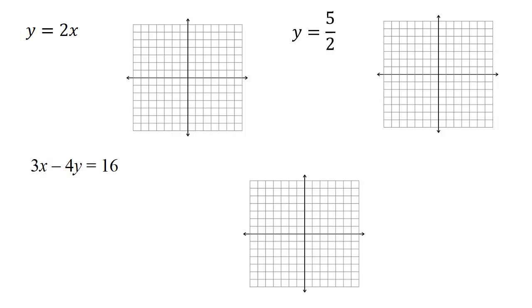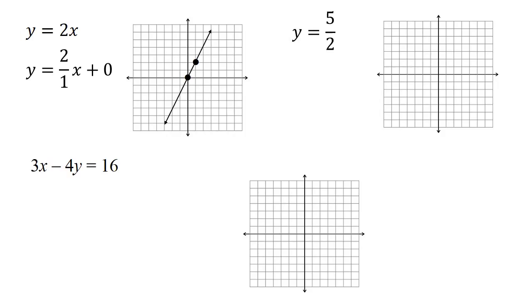y equals 2x. Well, notice I want it to be y equals mx plus b. What's my b value? Well, if I don't have anything, my b value must be 0. And again, I can write 2 as 2 over 1. So I'm going to begin at 0, 0, or the origin. And then from that dot, I'm going to move up 2 and 1 to the right. And that'll give me a second dot, and I can draw my line. So if you don't see a constant value, that must mean the constant value is 0, and you're going to begin at the origin.